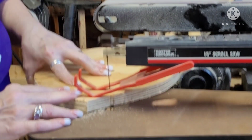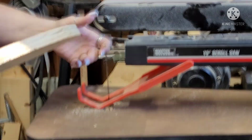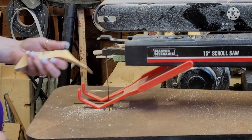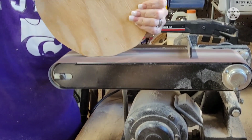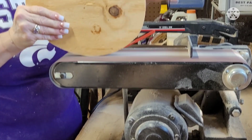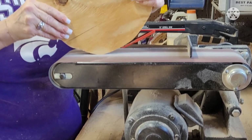All right, I brought them over to my scroll saw, and I'm just getting rid of some of those hard edges that I did not get with the jigsaw. Now, like I said, I'm doing 3 different sizes, and so I am just cutting those corners off. I am going to be sanding them, so that helps. And here's my belt sander, and I'm just using it to make it a little bit more rounded and no sharp edges. They're not going to be perfectly round though, and I knew that wasn't going to be the way it was because of what I'm making.